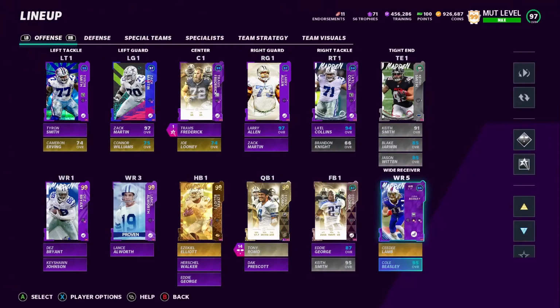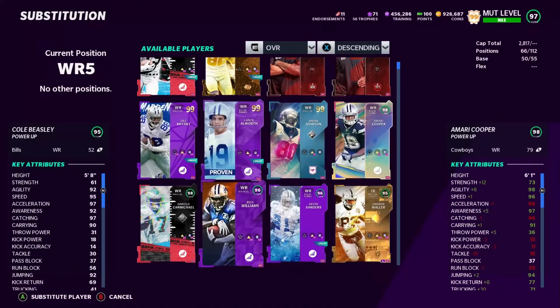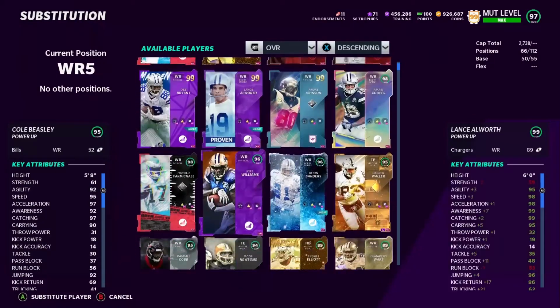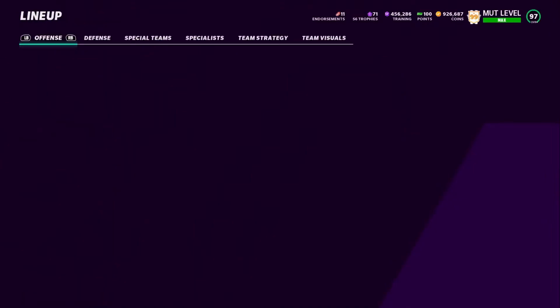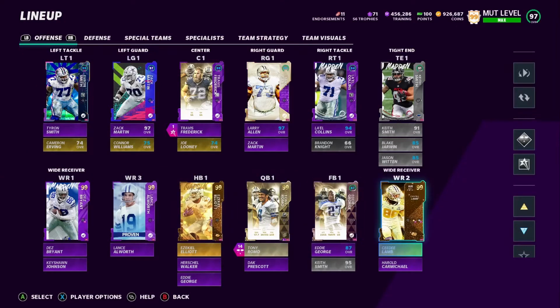But we will be getting rid of Cole Beasley. I really don't care for him on the team right now. We're not really even using him. But these other players, we will. Harold Carmichael and Randall Cobb we'll get rid of. But yeah, I want to keep these other legends right here because I know that they might get an upgrade. And if they do, I want to make sure that we actually have the cards. So that's good. Our offense is good with those players. That's how we're going to keep it.